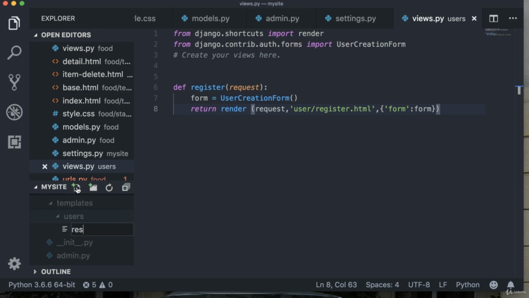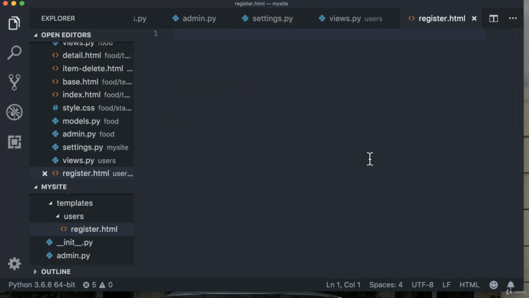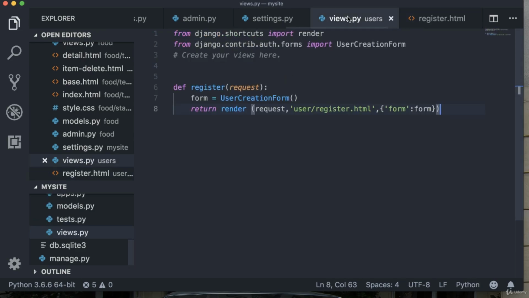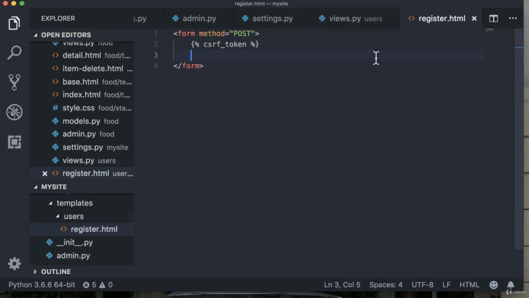So that's going to be register.html, and in here we are actually going to create the form. So for now I'll just type in form, and the method for this form is going to be post as usual. And now here we first add a CSRF token, as we always do with forms in Django. So csrf_token, and now what we do is that we simply use this context, which is form right here, and the form is going to be automatically added right over here. So I'll type in form, and we are good to go.